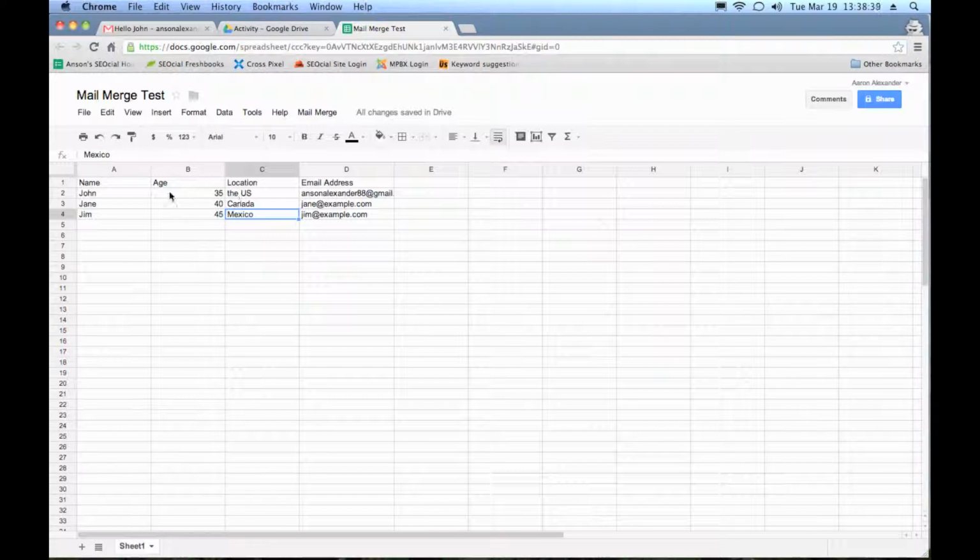So I hope this helps. It's definitely a really useful feature if you need to send invoice reminders to a whole bunch of people at once, or you want to send out a newsletter, just a whole bunch of different things that you can do with these mail merges, and you can do it right here in Gmail and Google Docs. No need for any external applications on your computer.